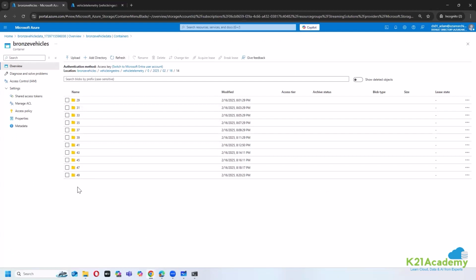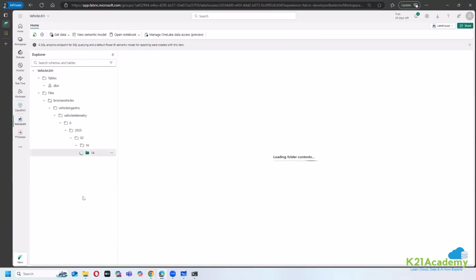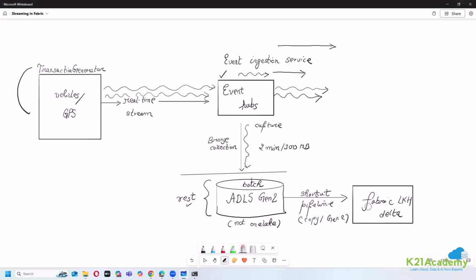If I get 51 over here, that will reflect over there after a few minutes. 51 should reflect over here because it's a data virtual object. Should reflect over here as well. Okay, whatever is there will appear here, so there is no problem at all. So I just completed this part.